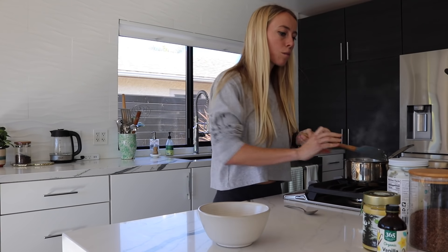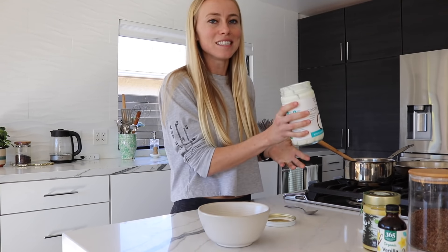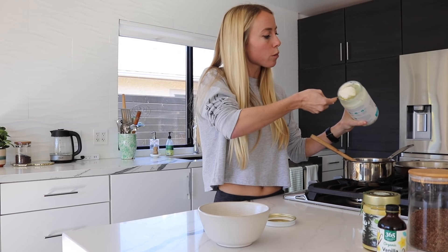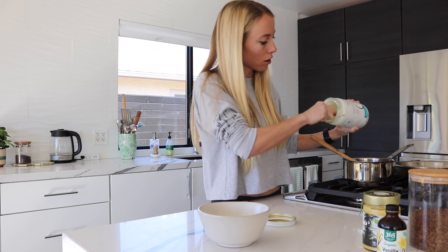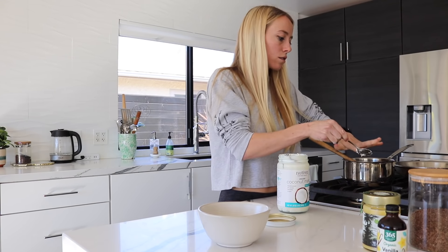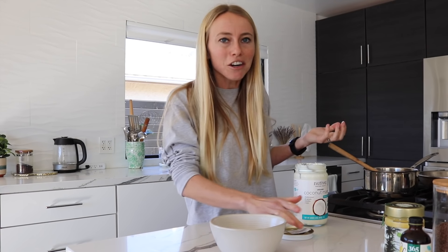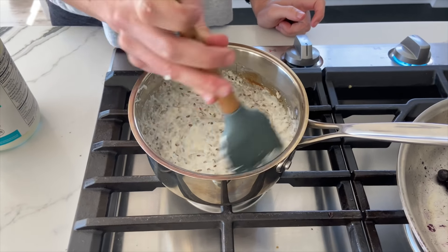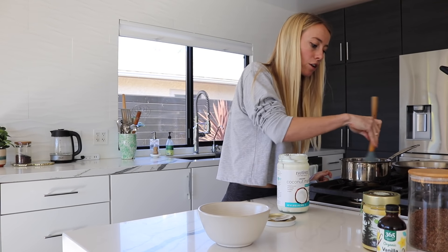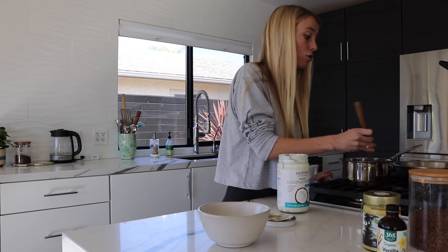I'm going to turn it off and now add in the Greek yogurt. Make sure you're looking for full fat and unsweetened. I'm going to use about a half cup so that we total to about 20-ish grams of protein — way higher than what you'd normally get with regular oatmeal, which will be much more supportive of your weight loss goals and make you feel more satisfied, less hungry throughout the day. Just make sure that it's fully stirred in. If you want the same creaminess but you're plant-based, you could use an unsweetened plant-based yogurt, but you'll still need a full serving of protein powder since plant-based yogurts don't have protein.